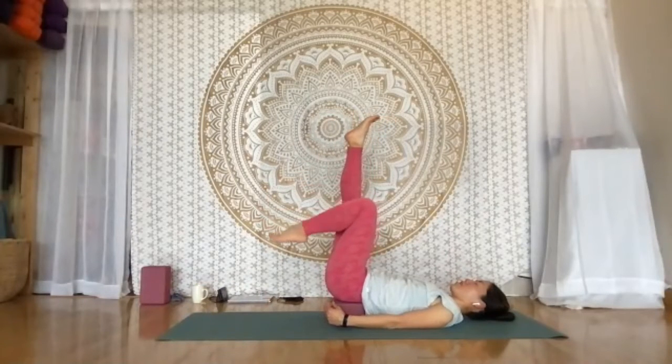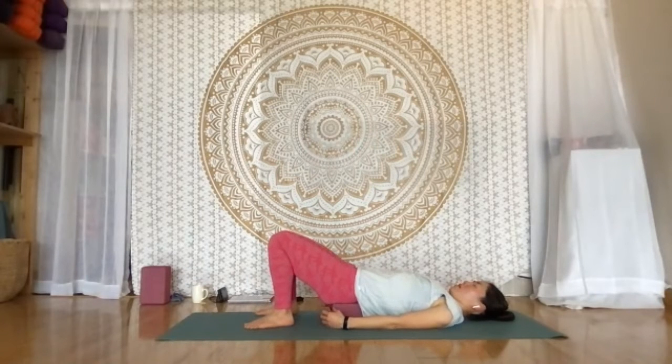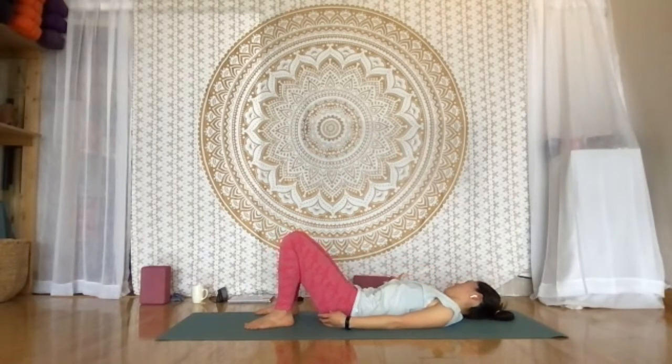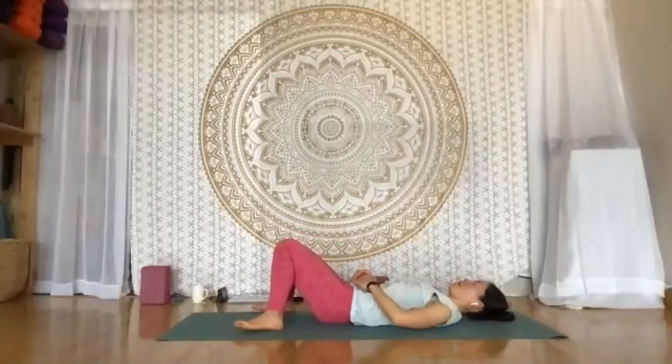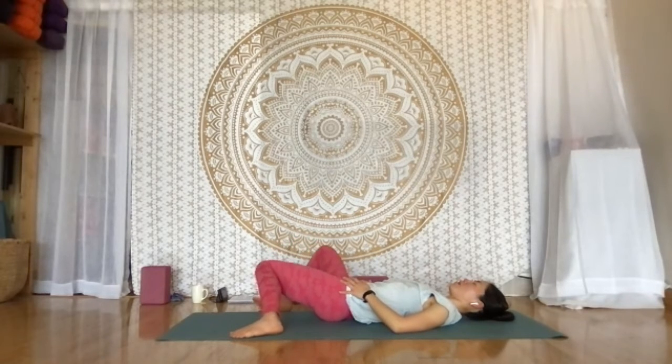Take your time, slowly lower one foot down at a time, returning back into that supported bridge shape. And move slowly. Pick up your hips and slide your block off to the side. Just remember, your hips have been elevated for a while, so take your time. And scoot your feet wide and allow your knees to knock together for a constructive rest position. Keep your feet wide and then slowly, like windshield wipers, bring your knees to the right and left.